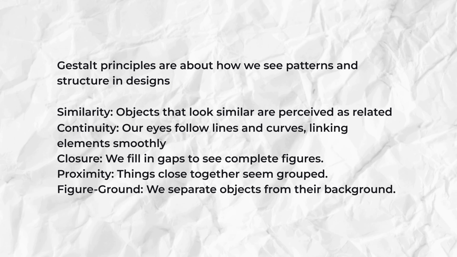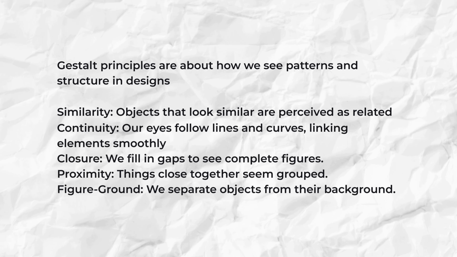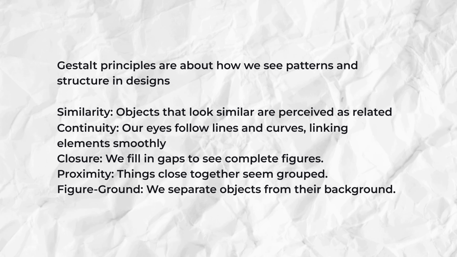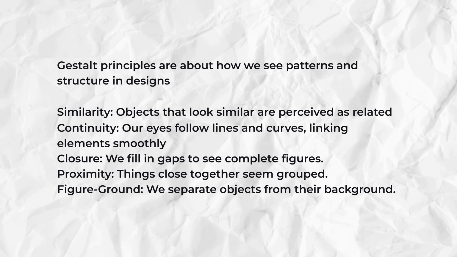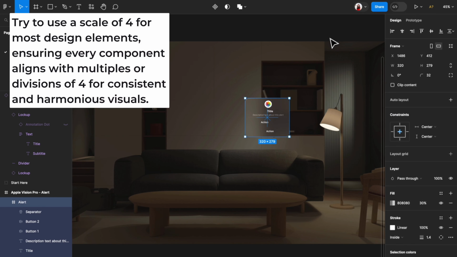Before you go ahead and take on this challenge to align everything here, I want to give you a rule of thumb. Whenever you feel like you are not sure about what exactly to set for the padding between different elements or for a specific y coordinate, try to use a multiple of 4. So 4, 8, 12, 16, 20, 24, the scale of 4, or the scale of 8, which is 8, 16, 24, etc. These two are very well-known scales to use when it comes to UI design and front-end engineering.